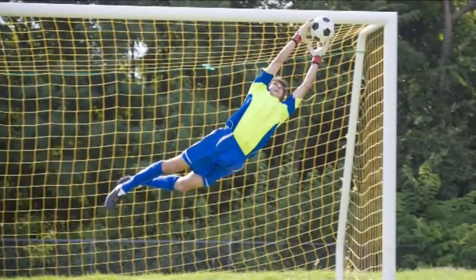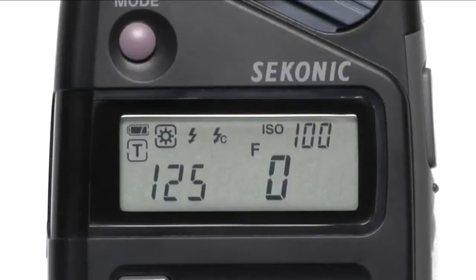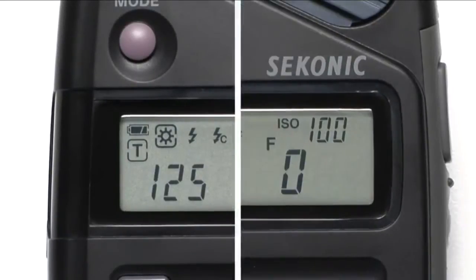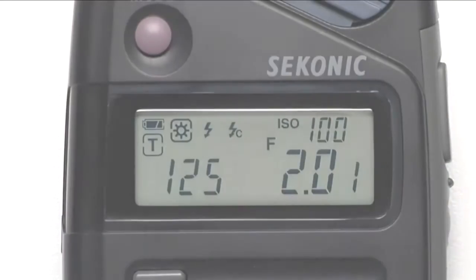In order to freeze action or create motion blur, photographers often use shutter priority mode. Let's do an example shutter priority reading. Make sure that both the sun icon and the T are both selected. You are now in shutter priority mode. Click the measure button. The meter now displays the correct aperture.